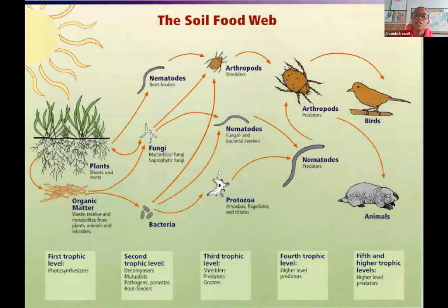And those kinds of things function in a way to, when you're talking about your insects and other things that you actually see on the surface, they feed them, they create an environment for them to have hosts there before they emerge and grow into things that you see above ground. And then those arthropods, or like insects, bugs, and things like that, are there available to feed your birds and your animals. And as I mentioned before, those mammals and those birds are, again, really, really beneficial in the garden in keeping everything working together.